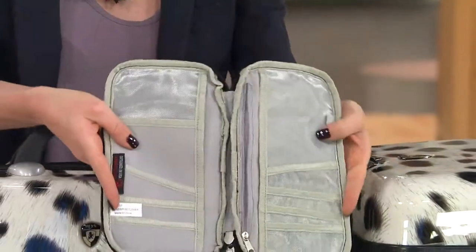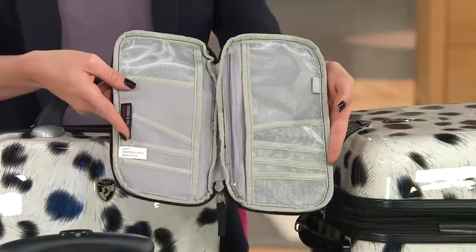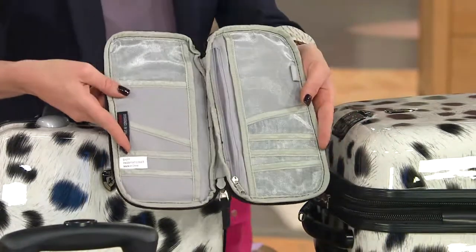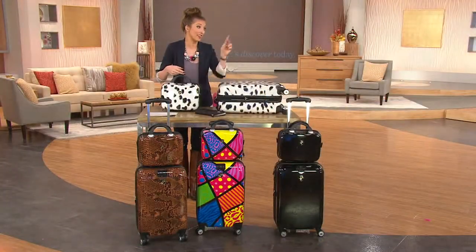We have a passport carrier on Hayes Luggage that not only holds your passport but any important travel documents you might need, like visas, or just your credit cards. When I go to the airport I hit up Hudson News and it's like I've never had a magazine subscription in my life — I grab a Kind bar and a Diet Coke. That's what good luggage does.